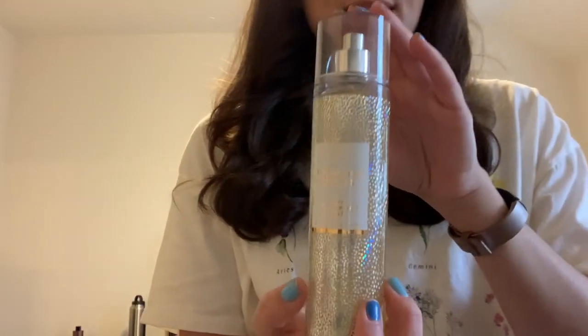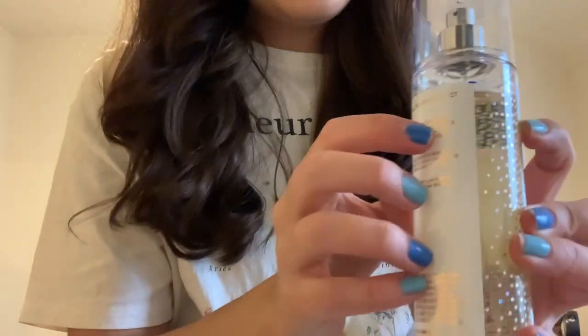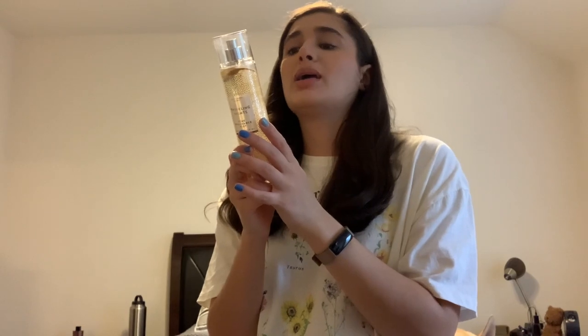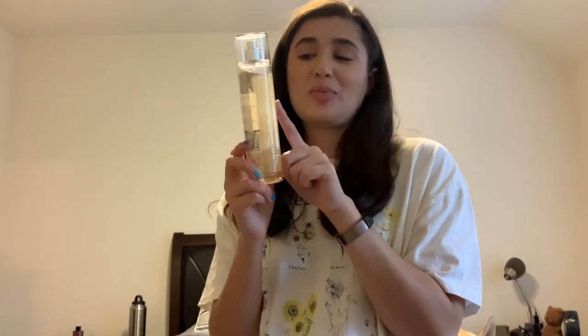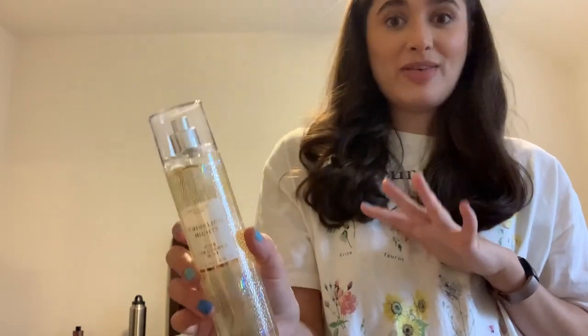The last thing I'm putting in is Twinkling Nights. I like to keep in a more sophisticated scent at all times in case I want to go out or dress up. This is Twinkling Nights — honestly gorgeous packaging. I'm right at the top of the white line. The scent notes are frosted jasmine petals, whipped vanilla, and mandarin blossom. The description is 'never miss a moment to make a wish under the twinkling night sky.' It's a really good scent — just floral enough without giving me a headache. I've honestly been craving it lately, which is exactly why I wanted to take out Velvet Sugar and put in Twinkling Nights.